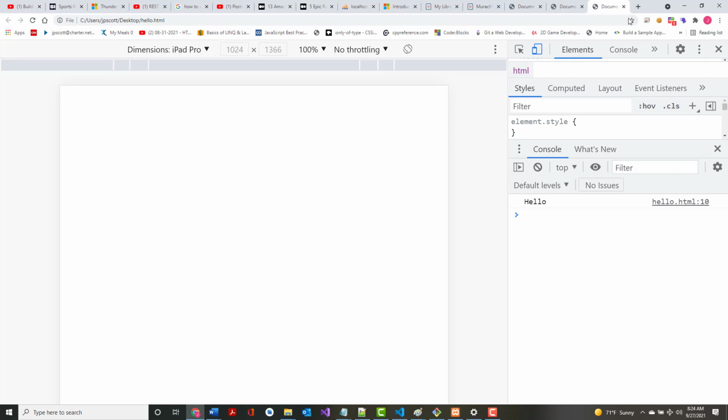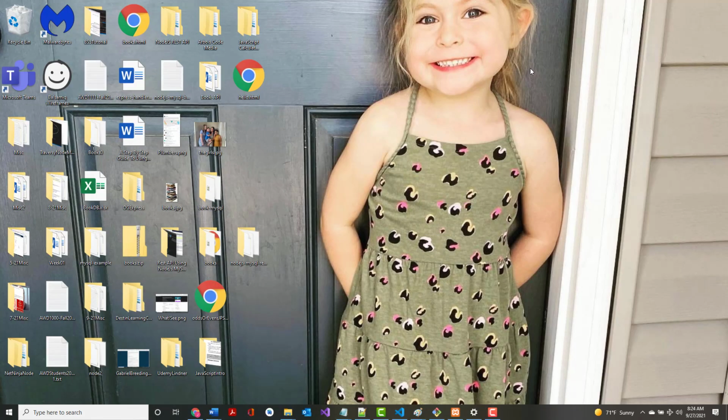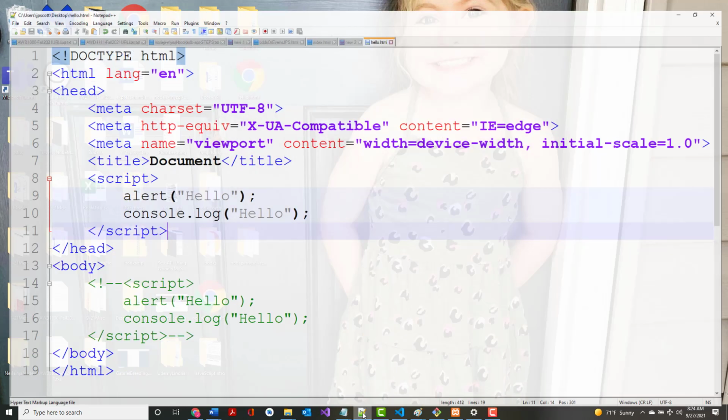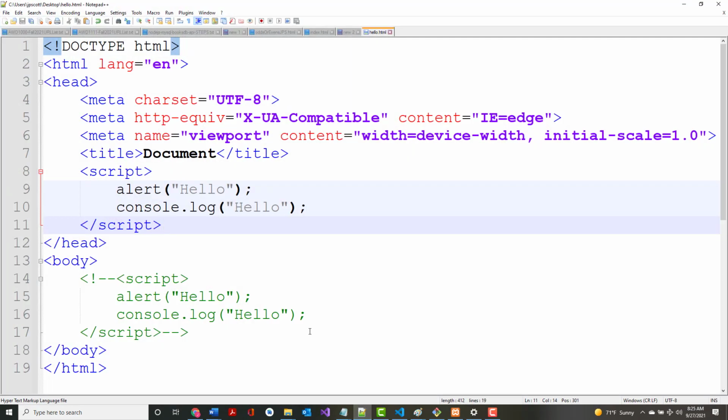So again, you might say, well, what's the difference? Well, at least we have gone to the trouble of segregating our JavaScript so it's not right in our HTML itself. It's not in the HTML body. Okay, so then let's look at the third way of doing this.